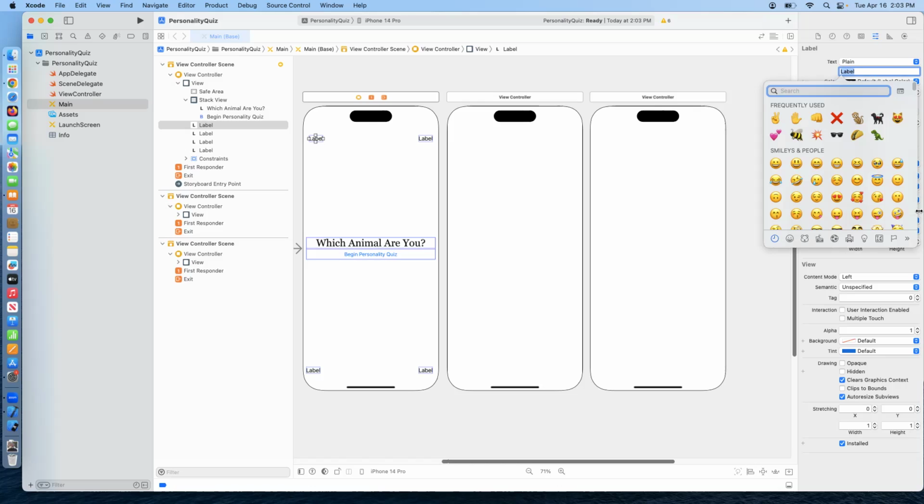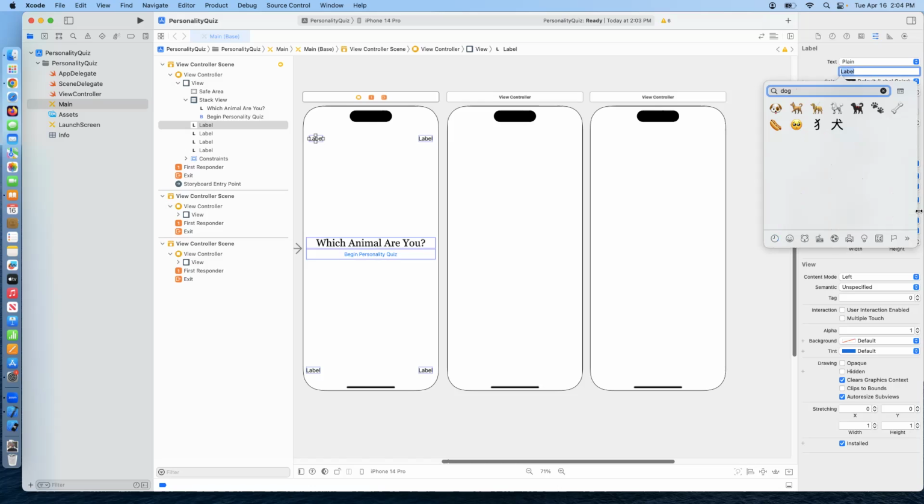And then you'll notice that I already have most of those animals there because I probably have already done it. And what you can do is very simply, like if you want to find a dog, find a dog that appeals to you. I think they use this one. And I'll leave it up to you, whichever one you want to pick. I think I'm going to go with this one because it kind of looks like my dog.